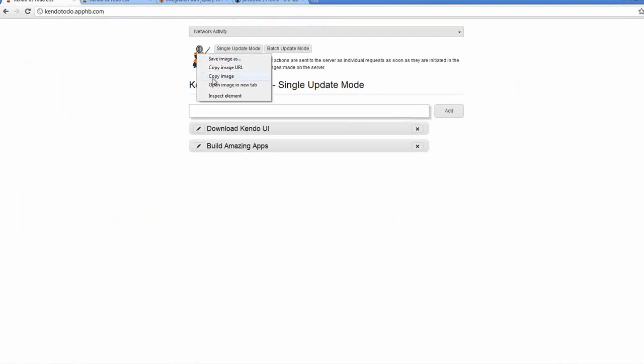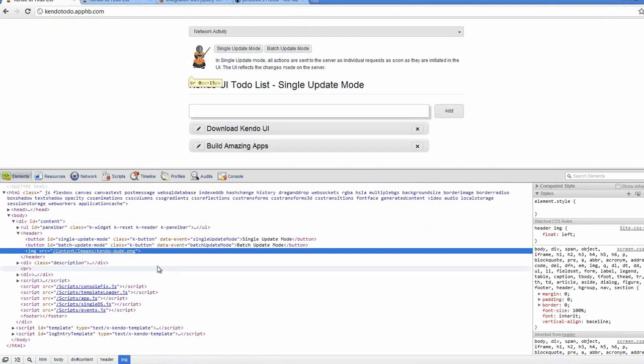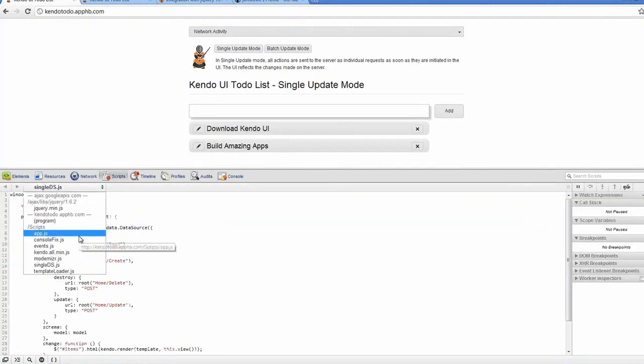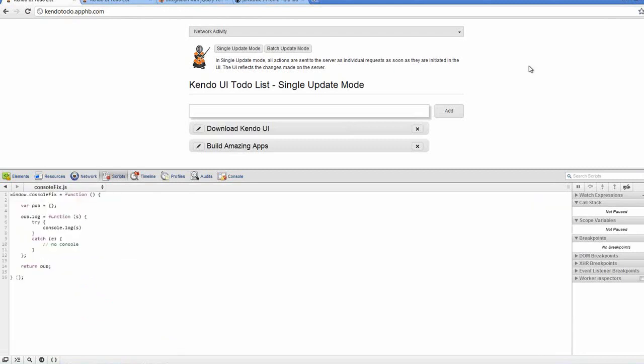You can right-click, and it's really all JavaScript, HTML and CSS, so you're good there. You can check out all the scripts here. I didn't minify or link any of them because I want you to be able to see all of them. Well, Modernizr, but that's not me.